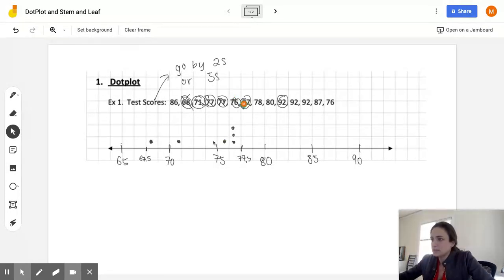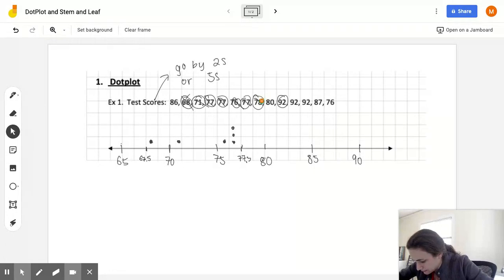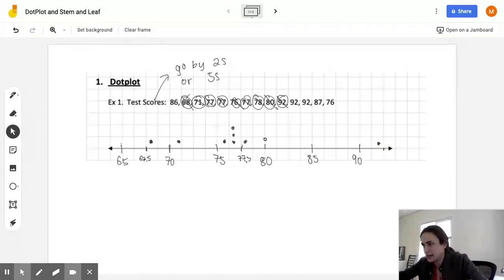And you want them to be like the same height-ish, you know what I mean? So this one is 78, so that would be right here. And then 80 right there. And then 92 I circled, but I didn't actually do it. If we look at how the other ones were done, 92 would be about right there, a little bit below 92.5, which is that little line I drew.